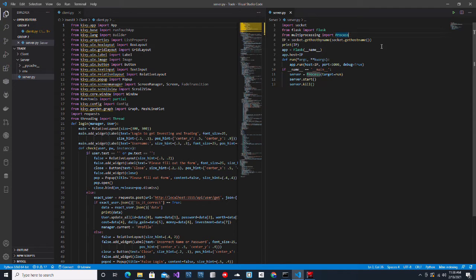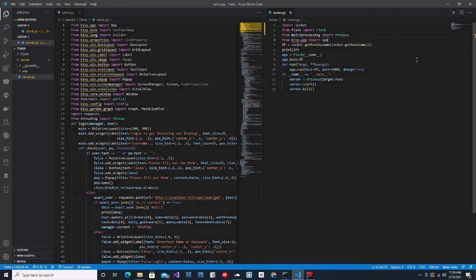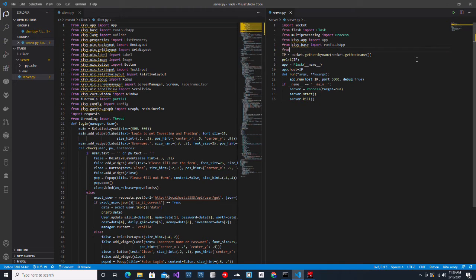So first we say, let's just import all the necessary Kivy app stuff. From kivy.app import App. No, my bad. From kivy.base import runTouchApp.